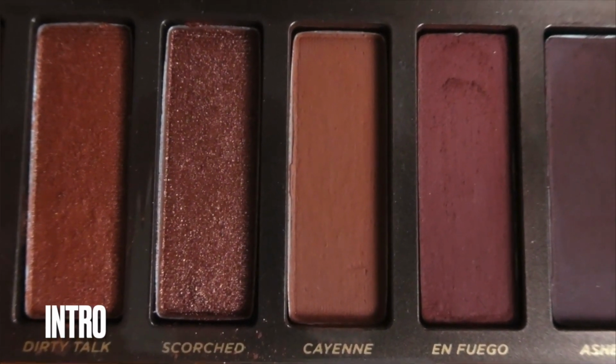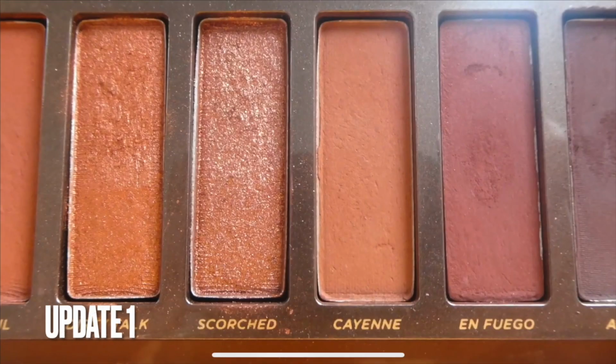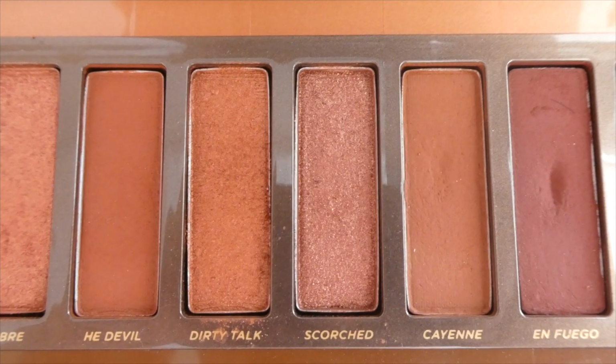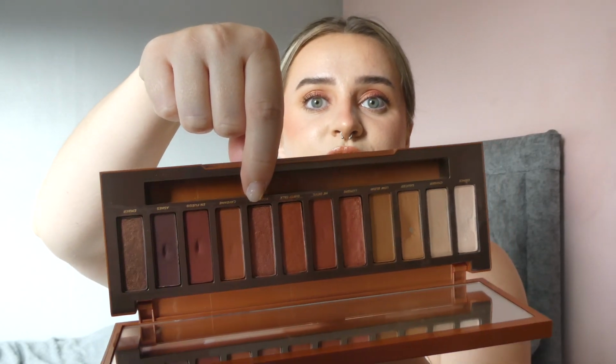Then I have a little bit of a disappointing one. So Scorched, which was supposed to be one of my focus shades, and my focus shades, just in case you guys had forgotten, I'm supposed to try to use 10 times. I only used it twice, and it's because it's a shimmer. I just don't like the shimmers in this palette. They're just too dark. They just make the eyes look so dark, and I just don't really like that look. I prefer using shimmers to brighten up the first portion of my eye. But yeah, anyway, I only used it twice, so it's really not looking very used, and I am a little bit disappointed in myself with this shade, to be honest. So that one is Scorched right there. It is what it is at the end of the day.